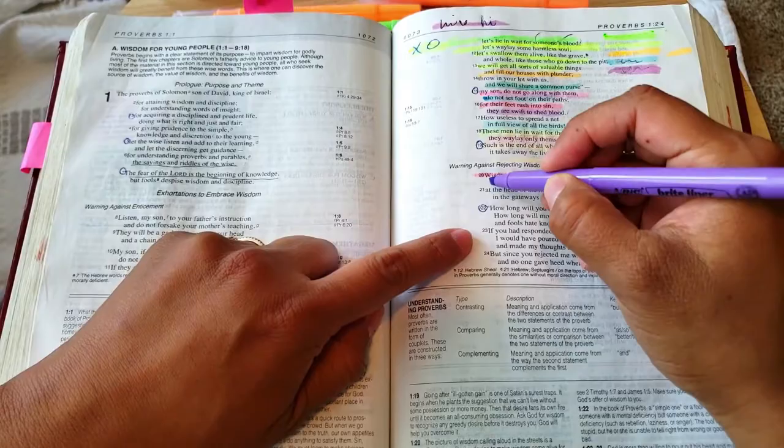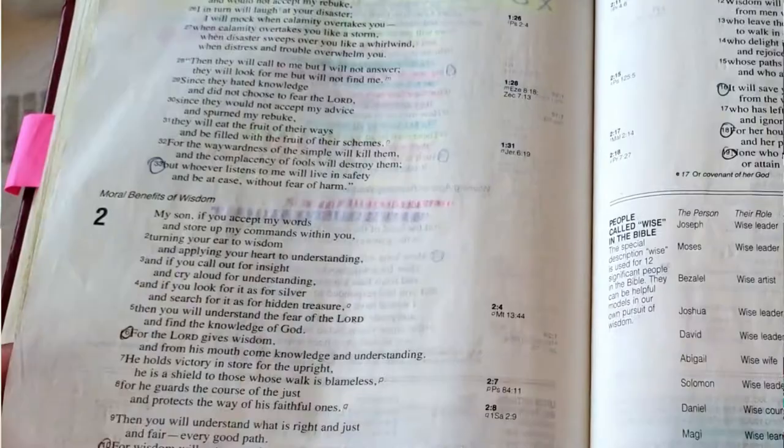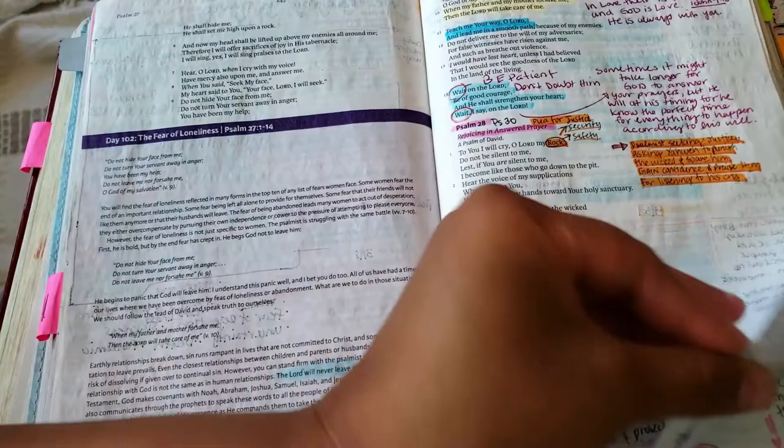These will not bleed through unless you press hard, but they will shadow through. But it's very faint too. These are the ones that will shadow through the most of all the ones that I've shared with you guys, but they still don't bleed through. So I think it's really great. When I first started using them, they did bleed through, but I think it was because I was pressing too hard. After using my Bible a lot, I tend to be more conscious about it and be lighter with my hand when I'm highlighting and writing things down, so that it doesn't go through too much onto the next page, or even whenever you're writing, like indentation of letters. So I try not to do that.